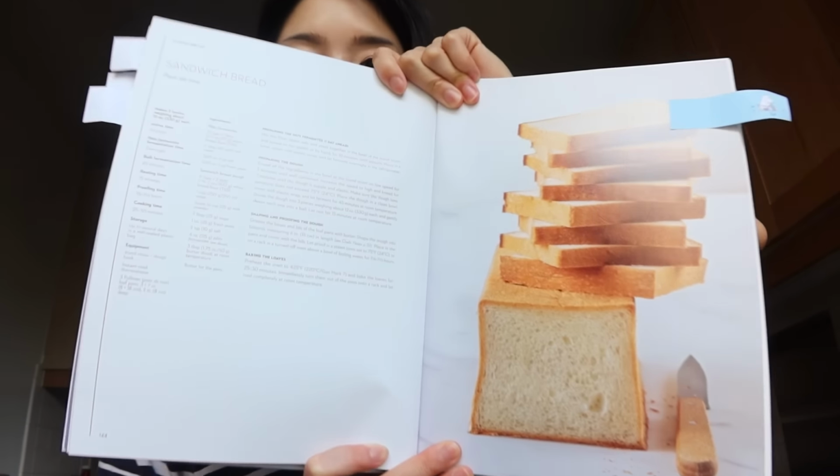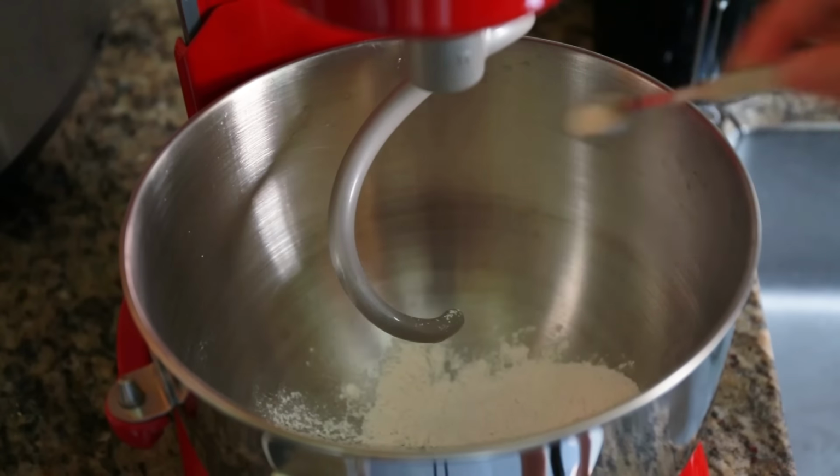But what's going to be special about today's lunch is that I will be making the bread from scratch. Specifically, sandwich bread, pain de mie. As its name suggests, perfect for sandwiches. And as we all know, bread takes a lot of time, so I actually started this process 2 days ago, starting with the fermented dough.